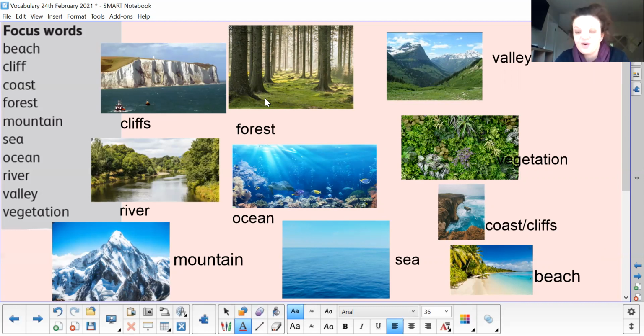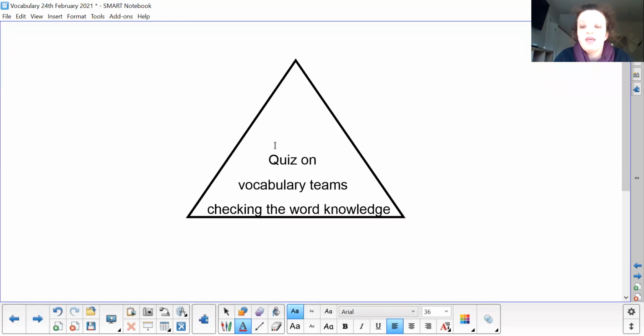I hope you got your ones right, and I hope that helps you to visualize a bit more what these different words mean. As we go on to the next one, you're now going to go on to Teams, and on Teams there is a quiz where you're going to see some pictures of the words that we have learned today, and you're going to tell me which one of our new keywords they are. So have a go, I'll have a look at your scores and I'll give you some feedback.